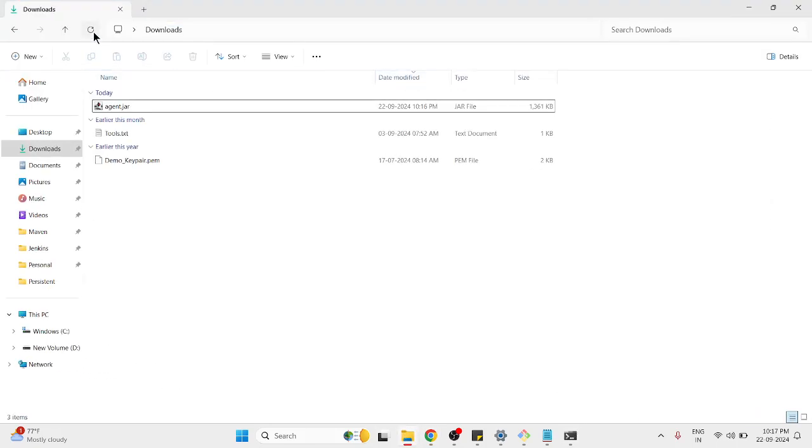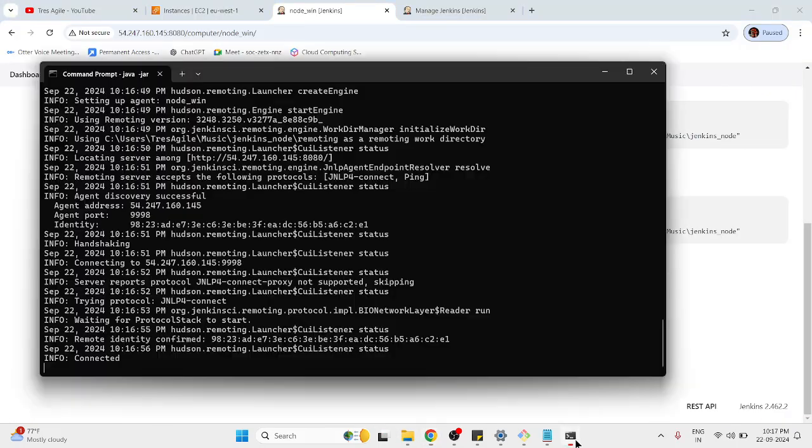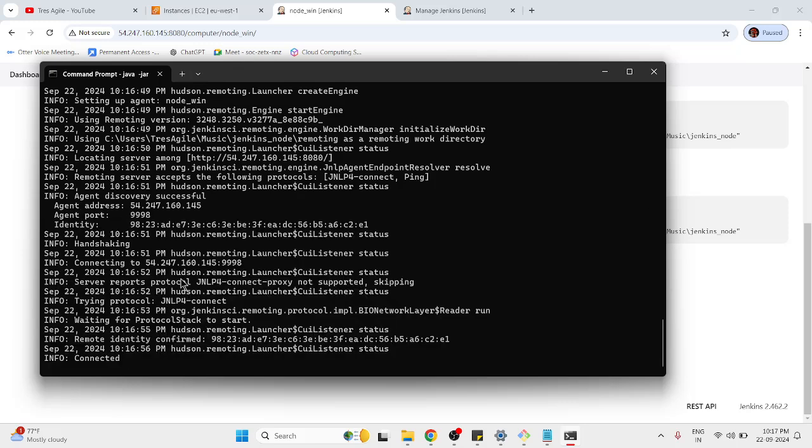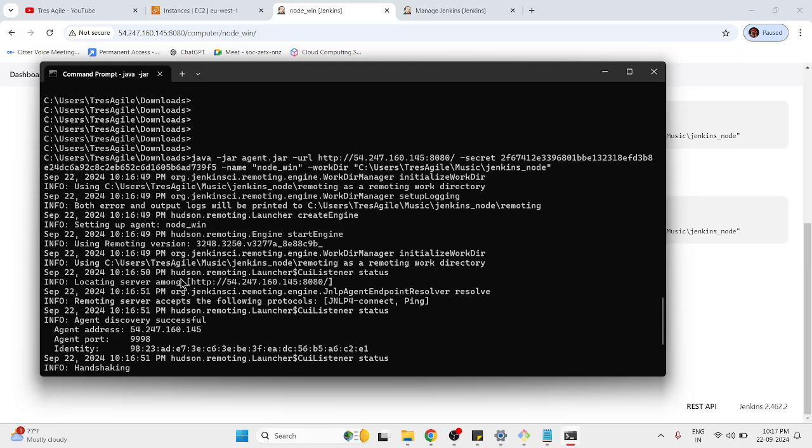Is it downloaded? Yeah, it's downloaded. 1.3 MB. It took so much time. See, it's connected. Why, Jenkins? Why are you betraying me?